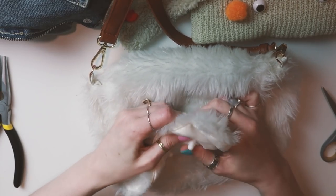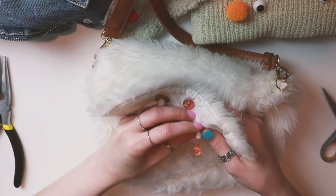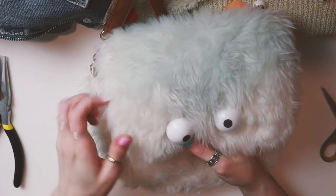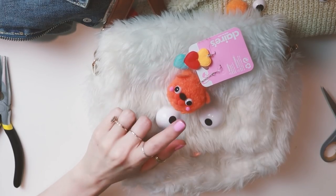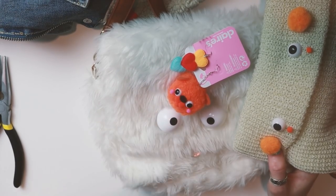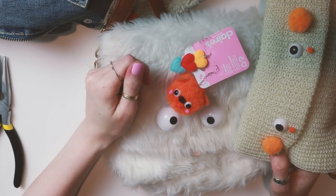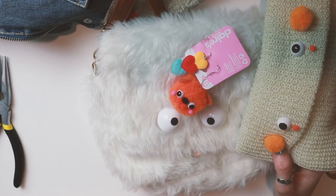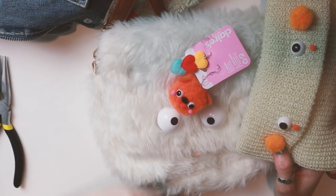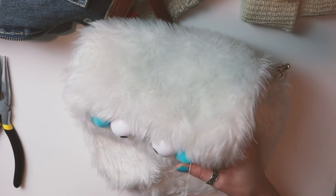Doing good so far. I kind of want to make him a little bit cross-eyed, so I'm just gonna twist the eyeballs a bit. Now, for the pom-poms on the purse, I don't want to reuse the same colors. I used red for the jacket, I used the yellowy orange for the hat, the dark orange is on the hat and the earrings, which leaves this color. So I'm just gonna put his cheeks right about here and stitch those on real quick.